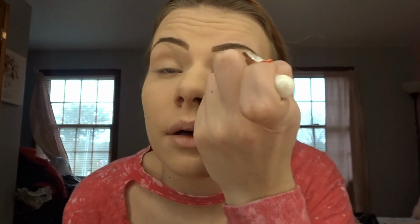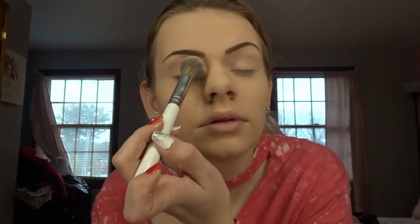The next step is going to be using a setting powder specifically for your eyelids, which is an amazing product that e.l.f. came out with. Using regular setting powder works, but this powder really allows for no creases in your eyelids, and I live for an amazing product, so I went ahead and ordered it, and I'm beyond satisfied with it. It has helped me do better cut creases and just overall better eyeshadow looks.